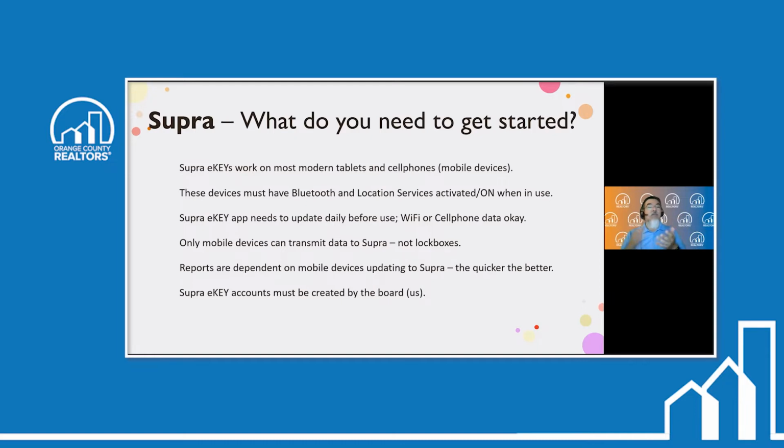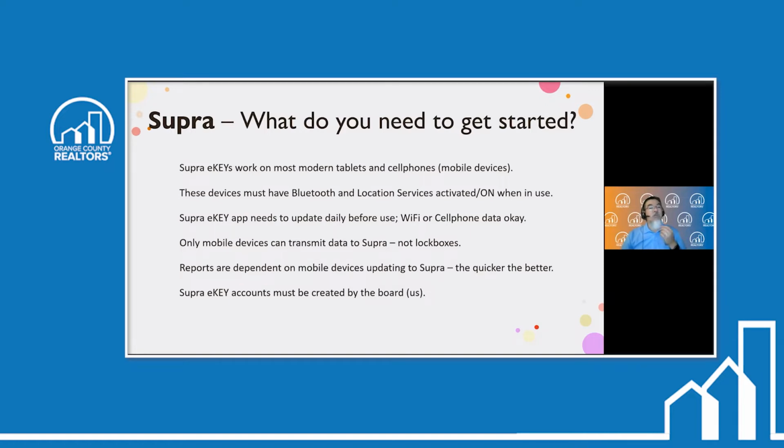And once again, I was able to demonstrate, and I showed it on a video long ago, that I was able to open up a lockbox right there in the middle of nowhere. So you see that you can use the Super key service even when you have no signal, as long as it's been updated prior to you driving out to go check out the properties.